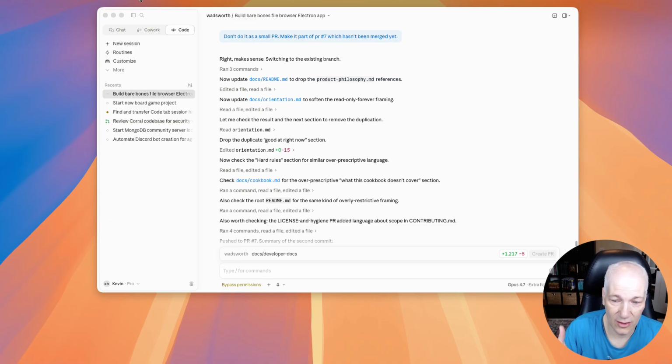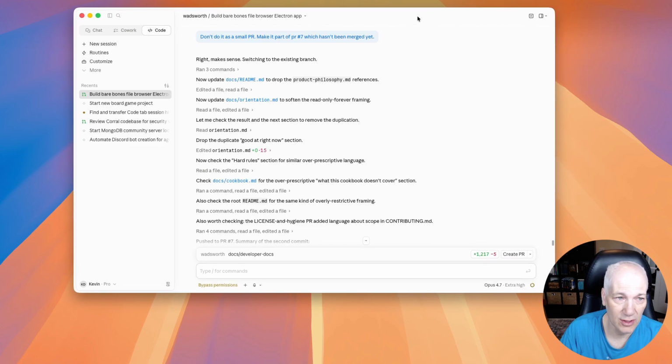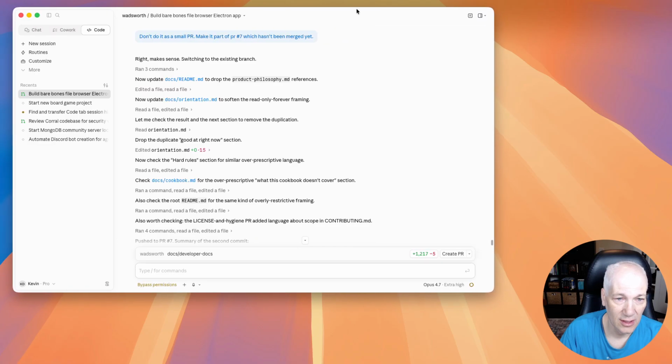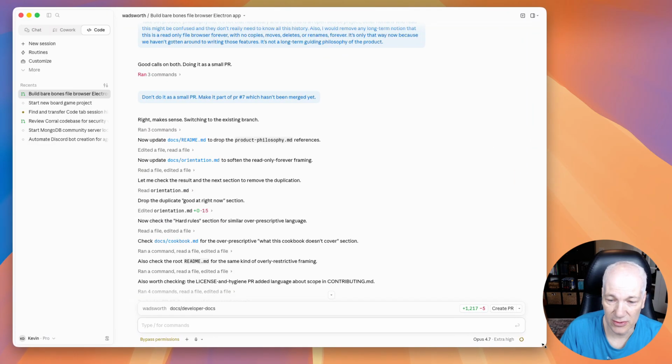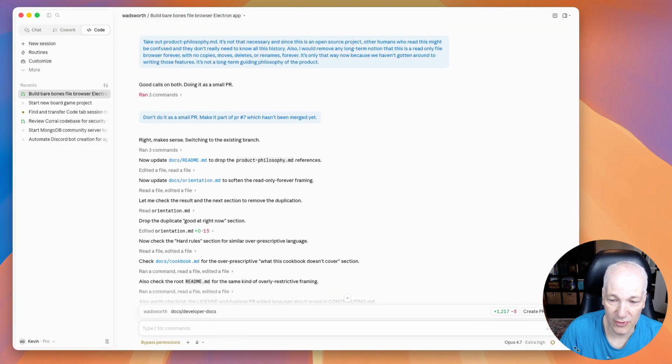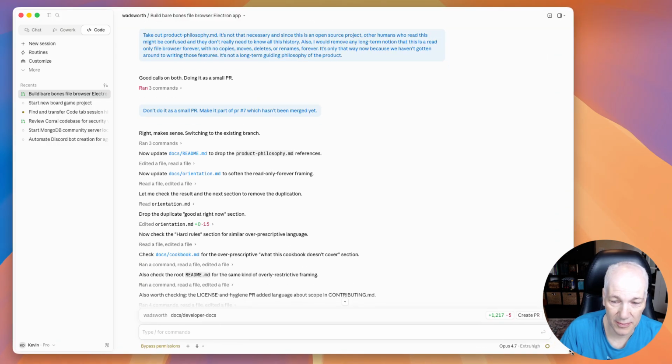It's Claude Desktop. This is the macOS-specific desktop version of Claude, which has three tabs: chat, cowork, and code, and we're in that. The internet's very confused about terminology right now. When you Google for Claude Desktop, it doesn't know what you're talking about.